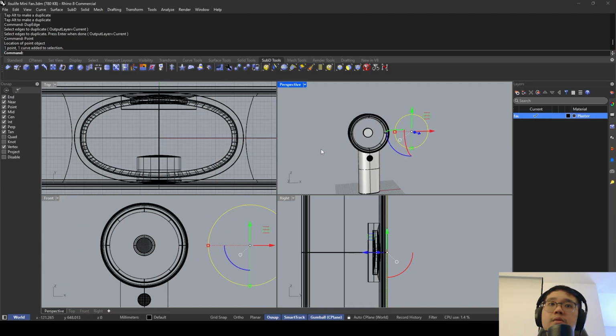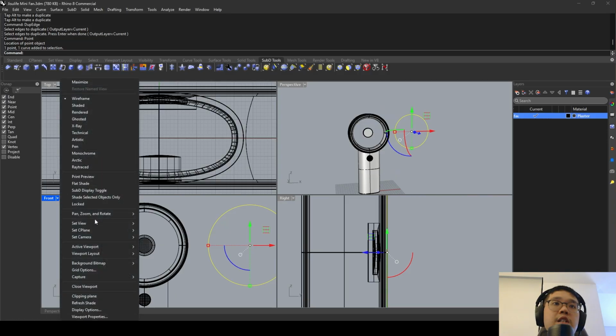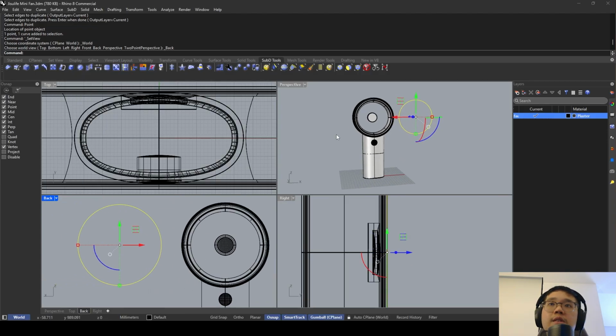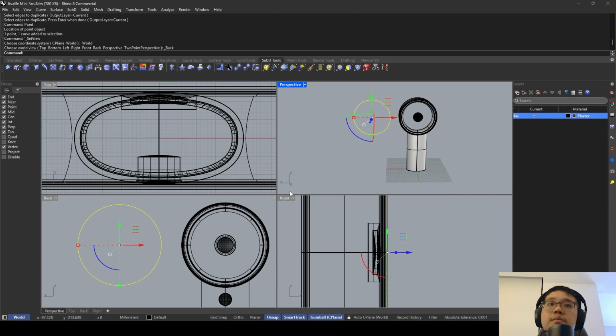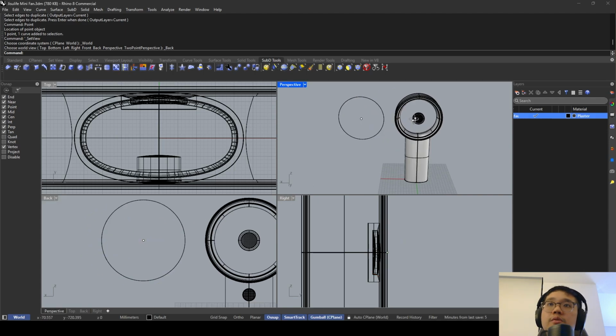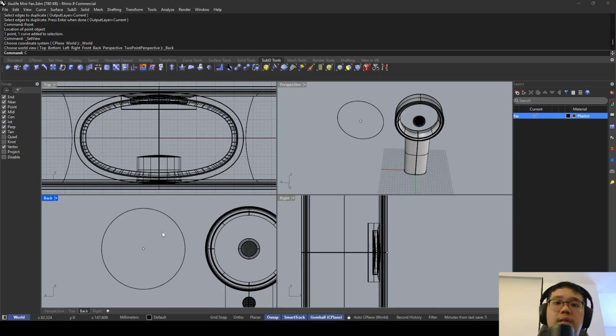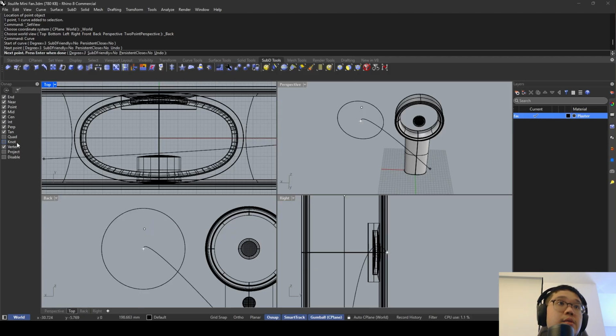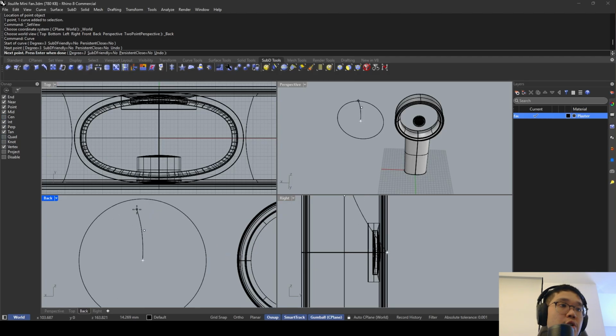So I'll actually change this to the back view because it is from the back now. So start adding a curve, start drawing this in. Ideally, if you have an image, you can just trace it over, but I don't really have an image.